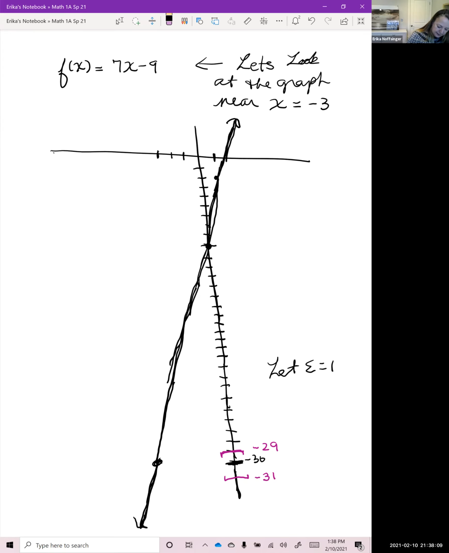So if I look at this and I come up here, this is not a great picture, you just got to kind of deal with me. And we come over here, we hit the graph, we would have something within here.